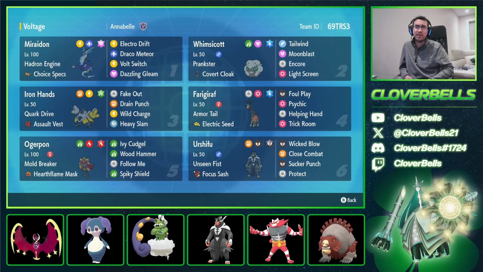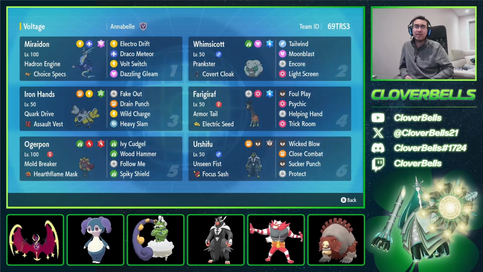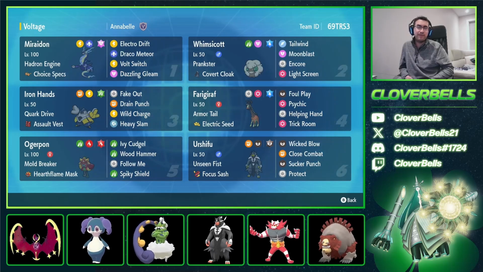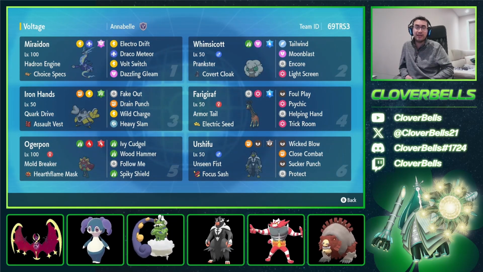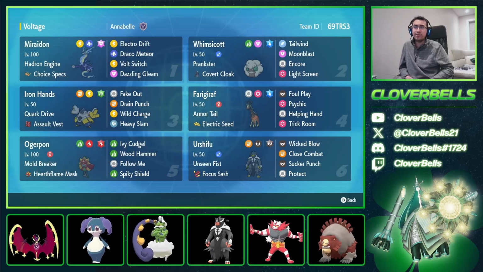And then you also get the redirection support with Follow Me, so you can even protect your own Miraidon or even your own Urshifu, depending on the circumstance. You can even use Ogerpon here on a timely switch in and just pick up KOs with Ivy Cudgel or Woodhammer, especially with Helping Hand there. So you know what you're getting out of this, right?